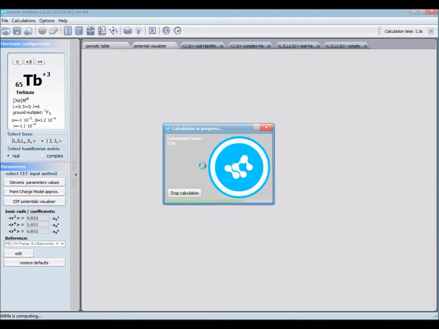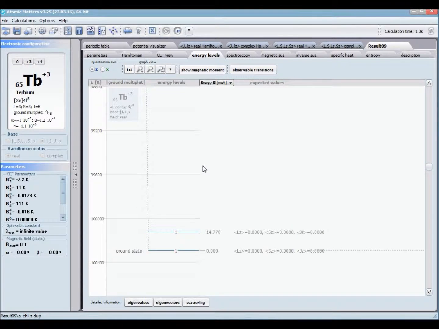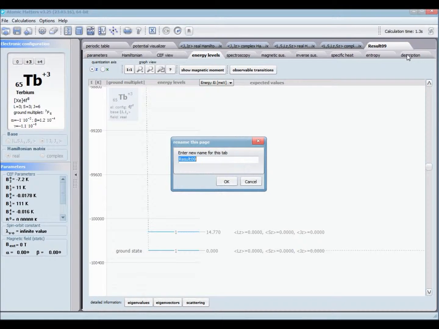After pushing the button for creating new results, we can see a new results tab called result 9 in this case, of course, but this name can be changed by pressing the left mouse button and choosing rename tab, for example, my new result.